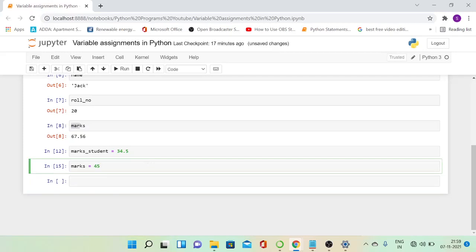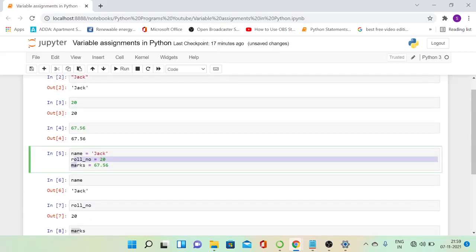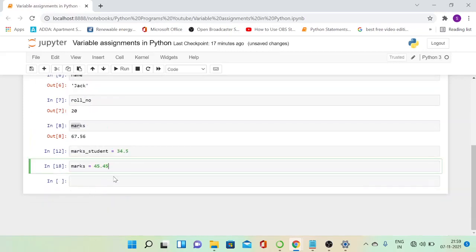I'll change this data into a floating point, say 45.45, execute it. I will check the data type of all of these three variables, that is name, roll number, marks. For name, it should come as string, for roll number, it should come as integer, and for marks, we have taken 45.45 as a floating point.